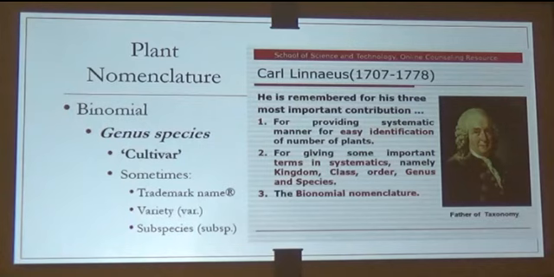Then they now have these trademark names, where there will be a plant that's called, its trademark name is Ballyhoo. Means nothing to us. But then their cultivar name will be 'Autumn Blaze.' That makes sense. But that plant really has all those names. I'm glad that I wasn't taking woody plant classes these days, because you'd have to memorize all of those trade names and the cultivar names. And I don't know how the nurserymen keep it straight. Nursery industry keeps it straight. But there are also varieties and subspecies, so you'll see those notations sometimes too.